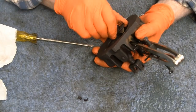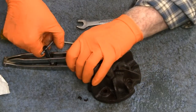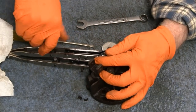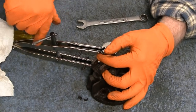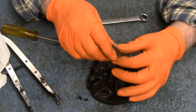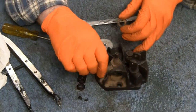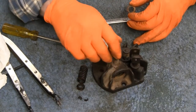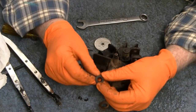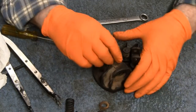Must be a lot of carbon there or something. We'll see what's holding it. Okay, but meanwhile, I can take this out of here. Get the spring out of the way. Hey, you never know what tools you're going to need. Guess I could turn around so you guys will see what I'm doing, huh? Hold your keepers in. And there's your valve spring, your exhaust spring.